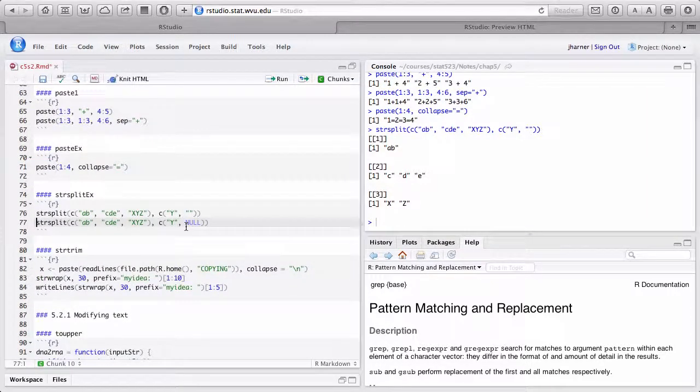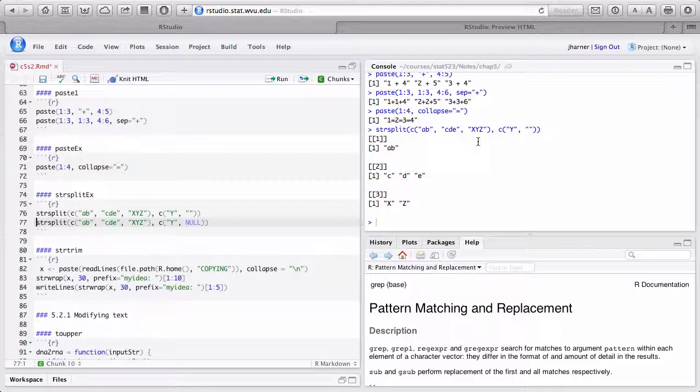Now what happens, we'll continue on. So CDE gets split by the double quotes, which creates single ones. But what gets used for X, Y, Z? Well, you recycle, so Y gets used again. It says split on Y. So it splits that third string, X, Y, Z, into X and Z. In other words, the double quotes recycled back to Y for the third one, and it splits on Y. So it split it into an X and a Z.